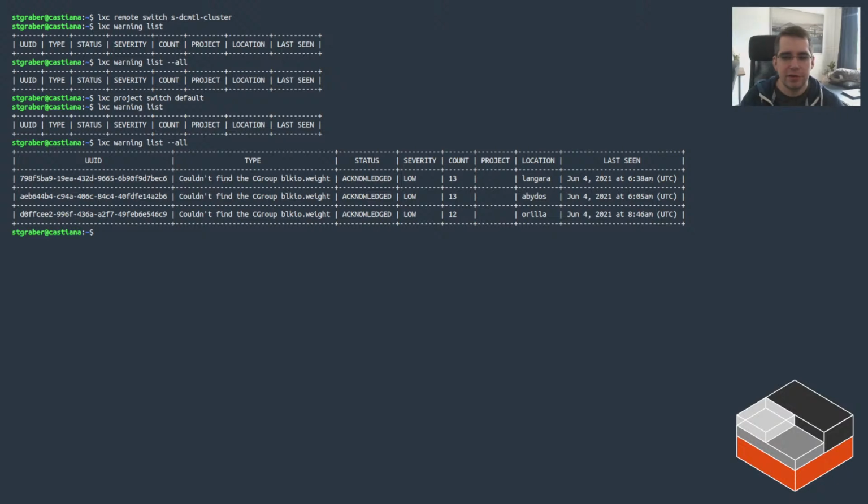Yeah, it is. So in this case, we can see it's a 3 nodes cluster. Each of them had that block IO wait warning. All of them have been acknowledged. But that's what we had in the previous release. Even though I'm running 4.15 here, I don't have any system that's got a current time skew or missing AppArmor support or broken VOTA-UFS support, which are the 3 new warning categories we added. But if you're on a system with such an issue, then it's going to show up in the list of warnings.